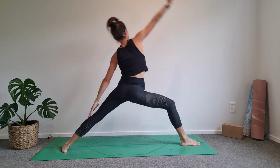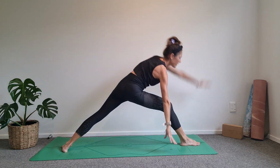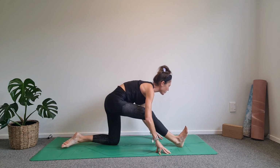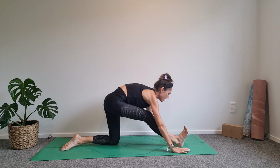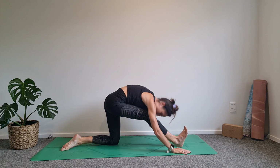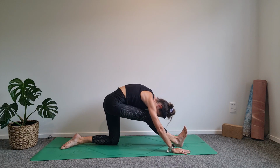Coming back up, reverse that position and then finding a nice little counter pose. So dropping that right knee down to the mat, left toes come to the forehead, and just fold over that front knee. Coming back to your breath.